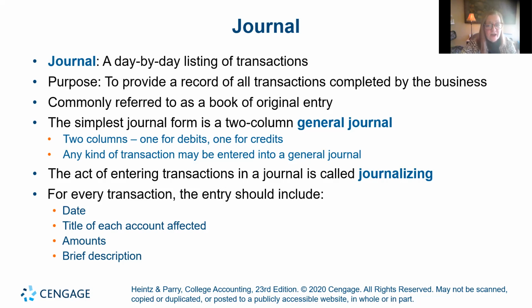Okay. And so for every entry, there's going to be a date. There's going to be each account name, which they're calling a title. And then there's going to be the amount that's being debited or credited and a little description. So I skip the date and description when I'm just teaching you how to make a journal entry. But when you're recording it, you have to put those things because someone's going to want to know why you made that entry one day, and when you made that entry. So that date and description has to be there in real life.